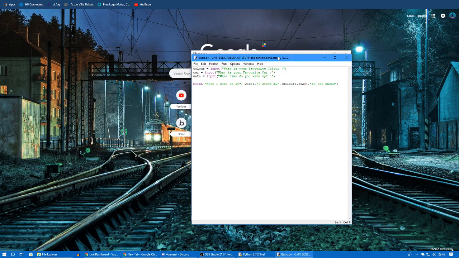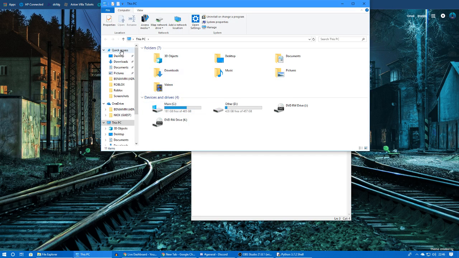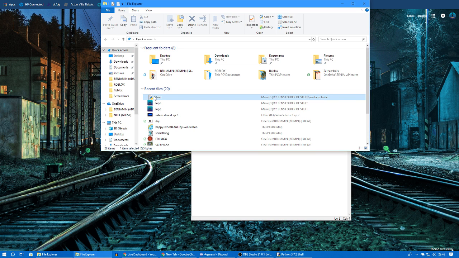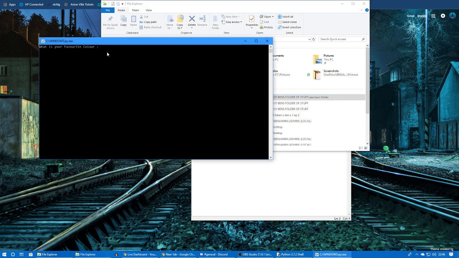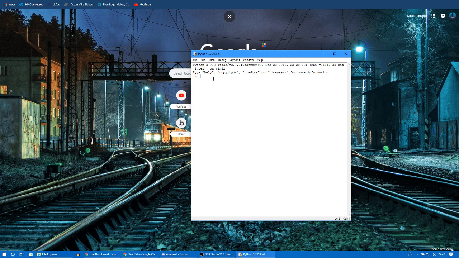up like that. You can't just go into here and go to Basic, because that will just load the module, the actual prompt itself, which you can still do. Red. We'll do Nissan GT, and then what time do you wake up? 7 o'clock, and then it will easily close like that, but it won't give you enough time to wait.